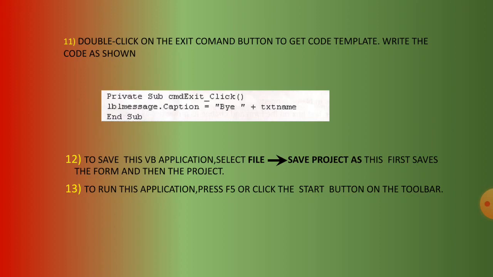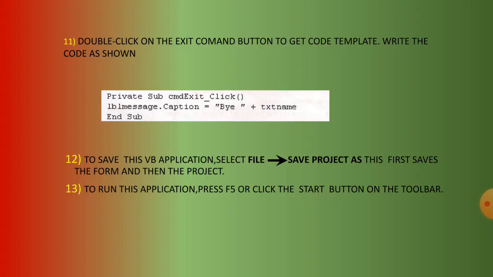For this exit also we must write some code. For cmdExit, we are using the click event. So lblMessage.Caption, which is the name we kept for the second label box. For that label box, we write Caption equal to "bye". This is the code we have written for this command button.